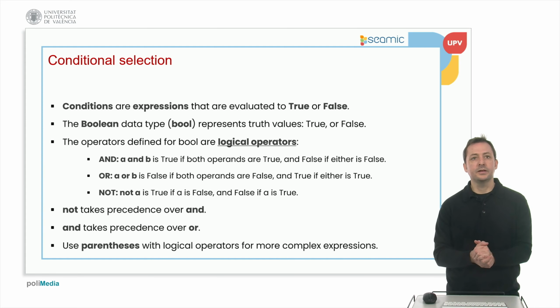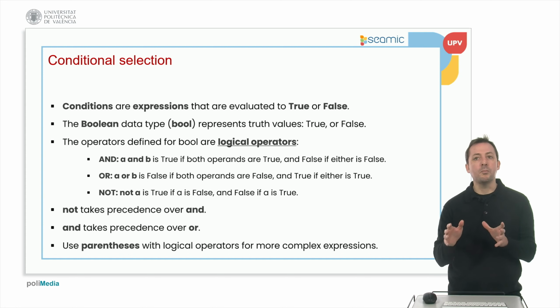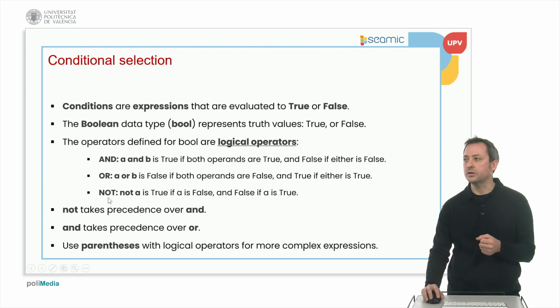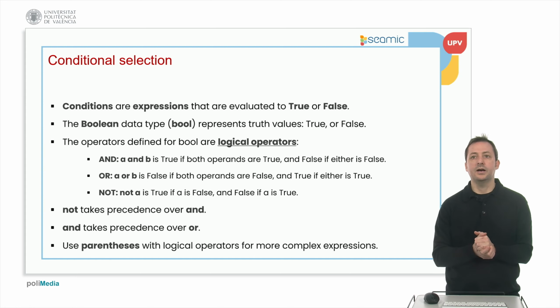So, the conditional selection allows us to compare some values in some condition in order to check whether or not a condition is true or false. Depending on this result, some instructions can be executed. In addition, we can combine conditions by using operators such as AND, OR, or NOT. So we can test if one condition and another condition are true, if one condition or another condition is true, and so on. So depending on the complexity, we can define this condition in several ways.